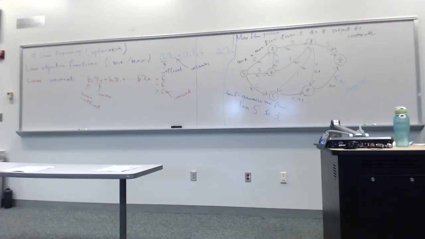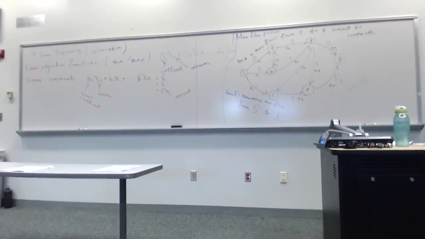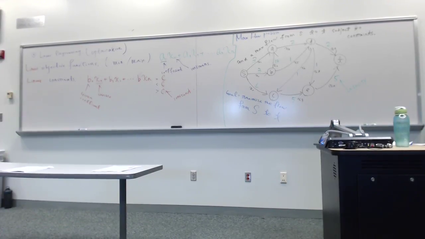Now, what is the objective function that you try to define? You try to maximize the flow from S to T. Well, at least it should be coming from S. If you look at all the edges coming out from S, you try to maximize the flow. But we defined variables, so we have to write it down in terms of variables. So it's going to be the summation of the flow from S to C, from S to B, from S to A, so it's a summation of x0 to x3. That's the objective function that we try to maximize.